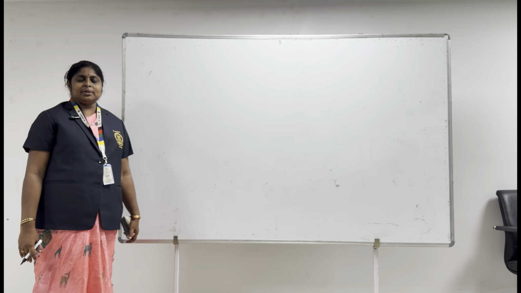So you people, as UG students, carry out building the circuit for 4 cross 1, which is given already, and try to build 8 cross 1 and 16 cross 1. Maximum 4 and 8 will be asked, 16 is rarely asked, so 4 cross 1 will be frequently asked. And usually this will be an important topic, and it will be in a question paper either as a 2 mark or a 13 mark question. So if it is in 2 marks, it will be asked as 2 cross 1. 2 cross 1 is very simple, that also we can see over here.